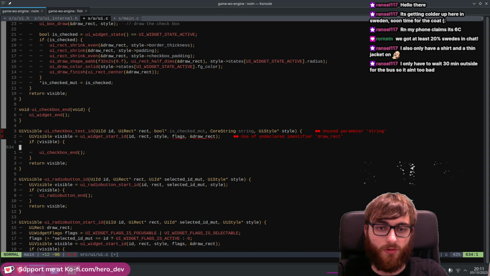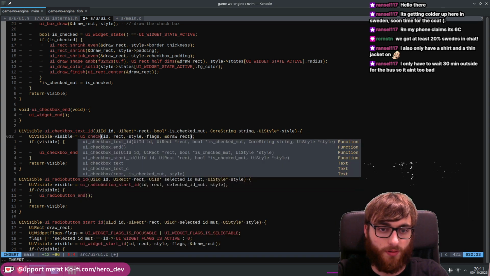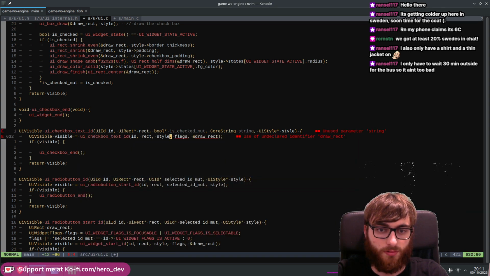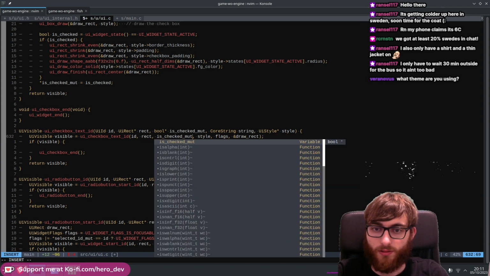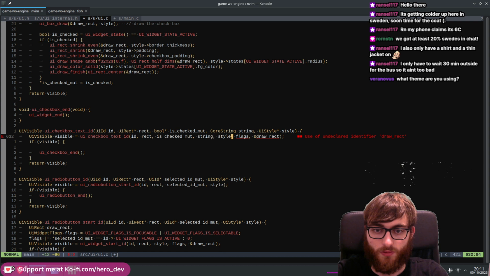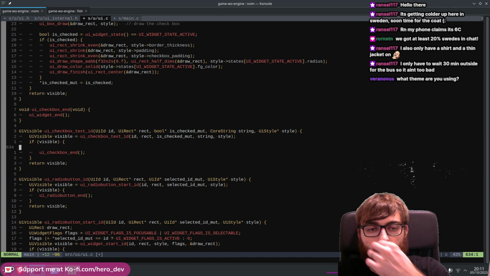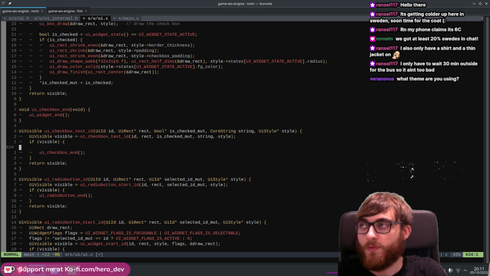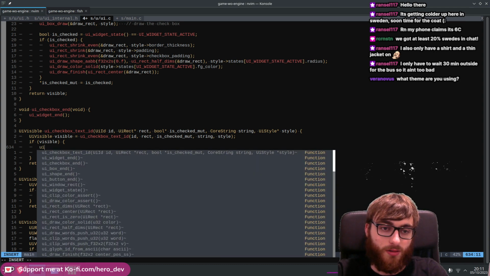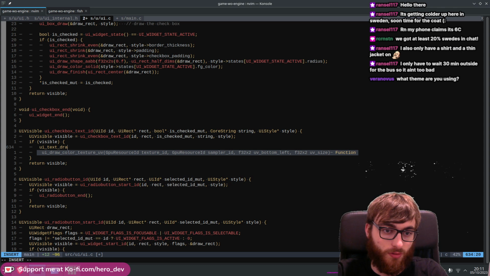And then here you want to do the rendering. So this will just be checkbox is checked string style. Very good. And then here we want to place that UI text draw function that we made.